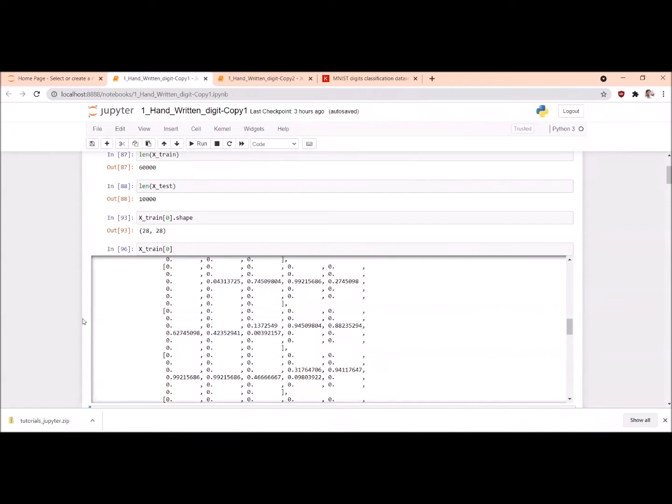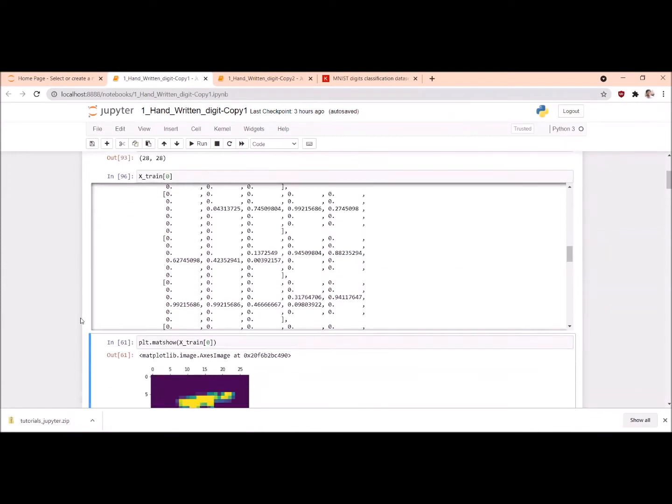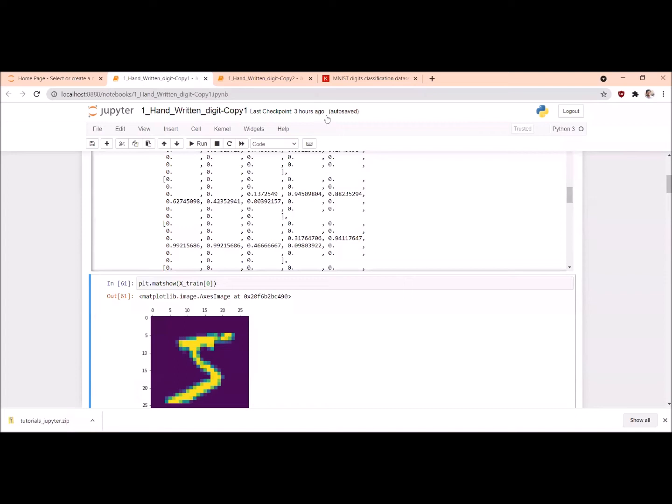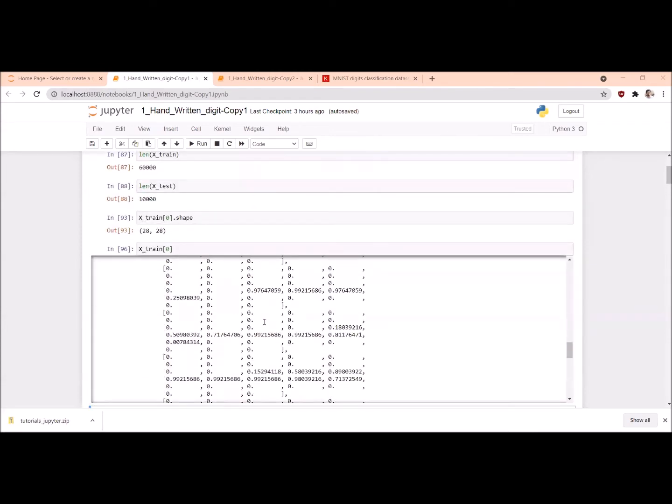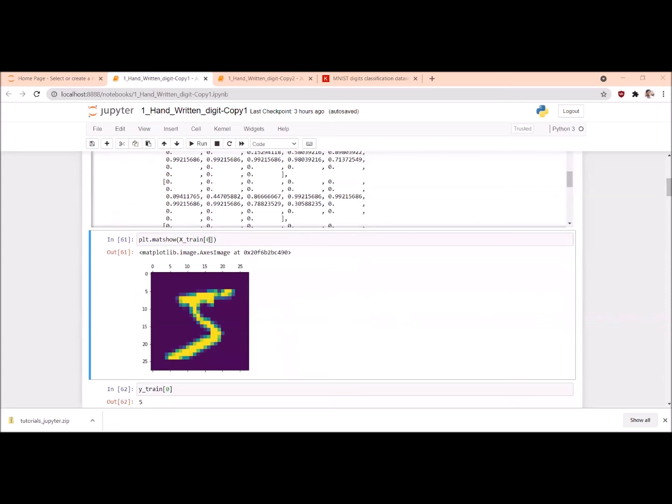Then we want to see what this image is. At that time, we use matplotlib, and we say plt, because we have used matplotlib.pyplot as plt. That's why plt is sufficient. plt.imshow shows me the first image. The first image is 5. For the image 5, these are the numbers. Now you have understood a little of the basics, even if you do not understand Python. If you want to get the second image, simply change the index to 1. Then it is 0. If you want the 11th image, change the index to 10.